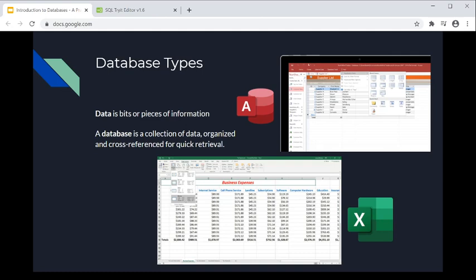And you might have seen Excel or Access and used these tools in the past, but they're not quite databases. They're very, very close. It looks like it on the surface, but the big part is we actually can't retrieve that data very quickly. You can, in some sense, sort, you can do a lot of operations, but you can't get that data, let's say, in milliseconds. And so the real structure of a database is a system where we can grab the data that we want very quickly. Yeah, and that is database types.